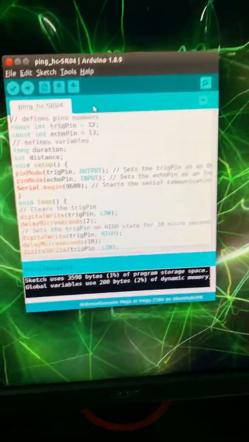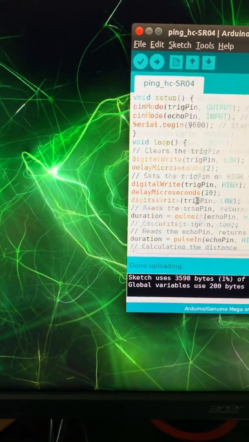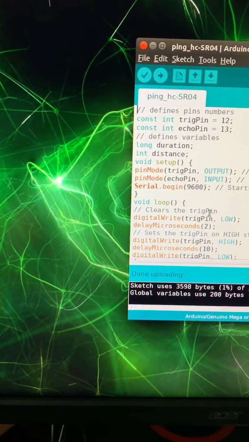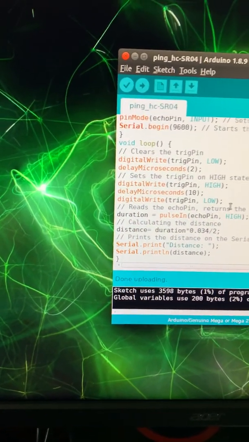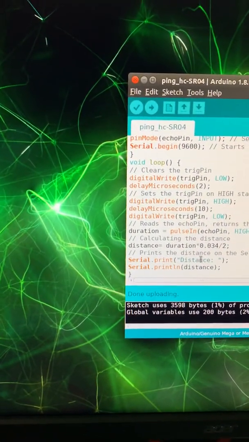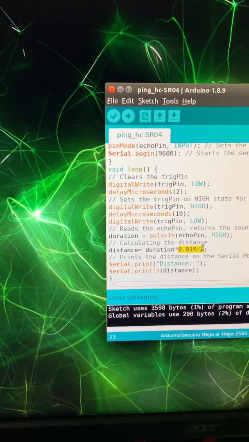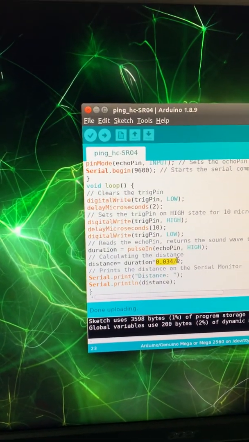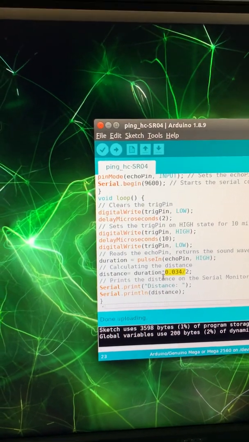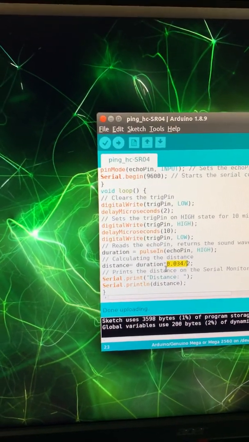So here you can see that code is kind of very similar right there. This distance and duration, and I also, this is not my code, so this is just kind of standard. You can find this on the internet as well. Then there's a calculation here for the actual distance and other ways to do that. I've seen people find different ways to calculate it, but this is kind of the calculation. This is what it is.